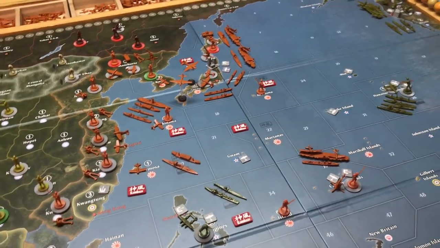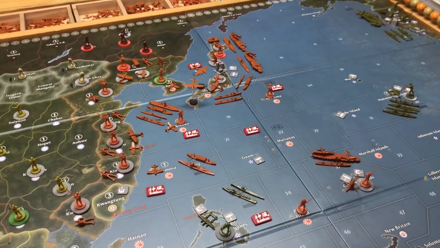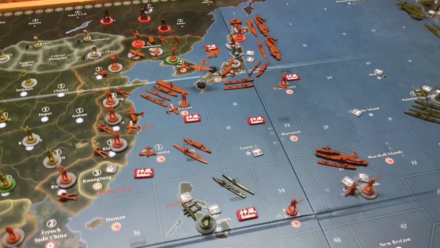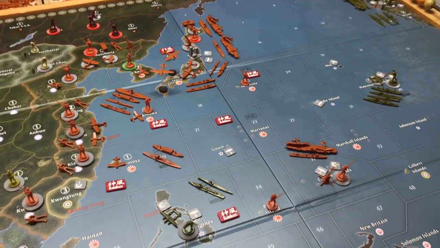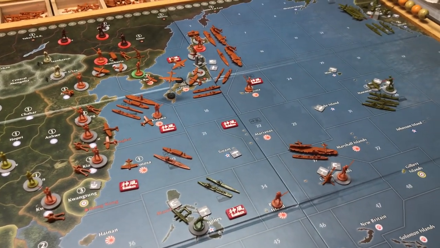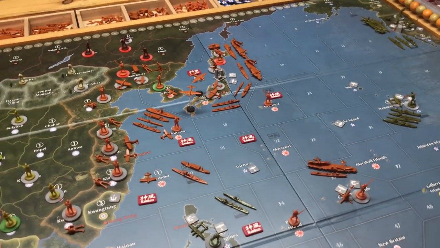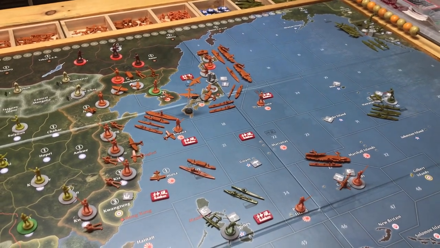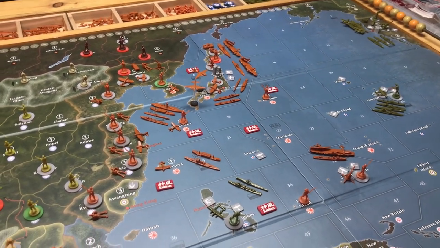Now, I'm going to talk in later videos about other ways that Japan can thrive, but right now we're talking about aircraft carriers. We have to be good with our aircraft carriers. We have to use them economically. We have to be bold with them. They have to be in the right position all the time. And they have to be doing something important all the time. Because we just got way too much to do.